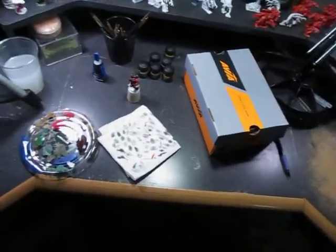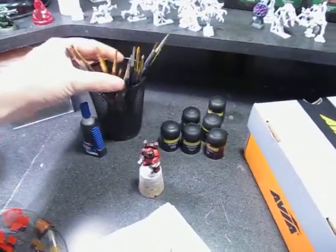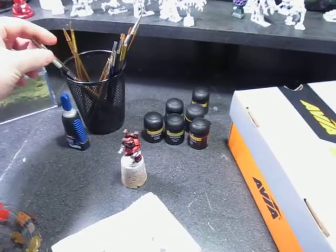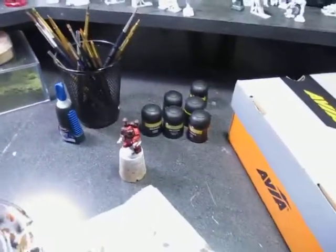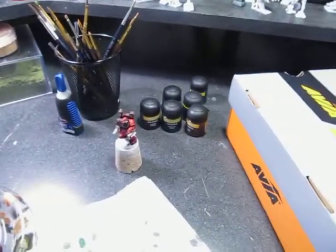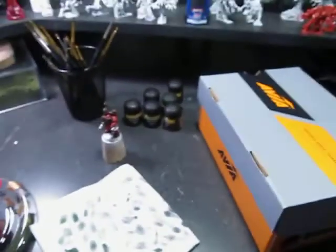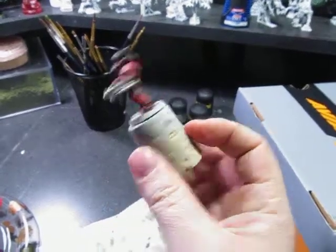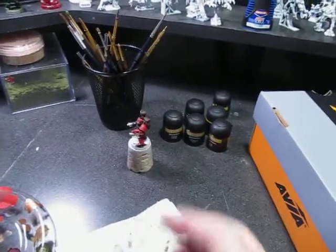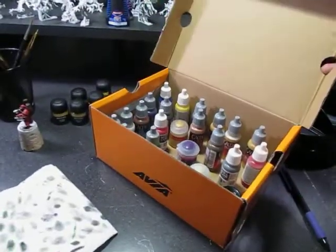This is my main work spot here. I have my paint brush bowl with a mix of junky brushes — brushes I use for dry brushing — and some decent or better brushes. I have Games Workshop washes, and I mostly end up using some cork I picked up at a hobby shop for mounting. And this is where my paints are.